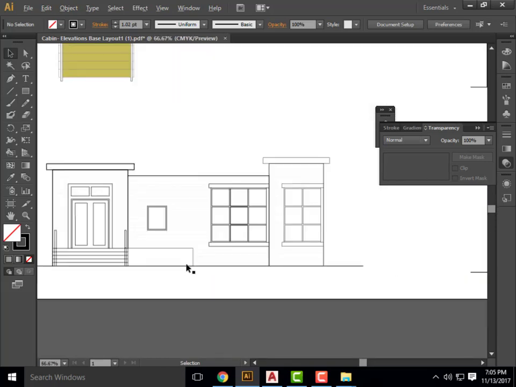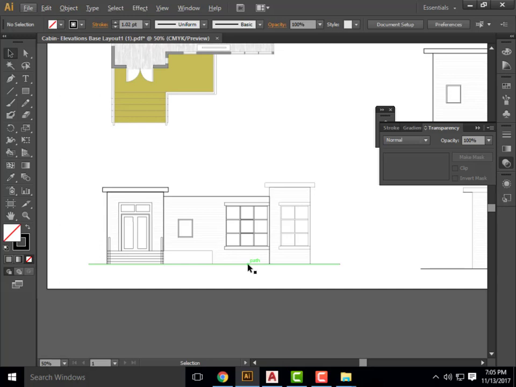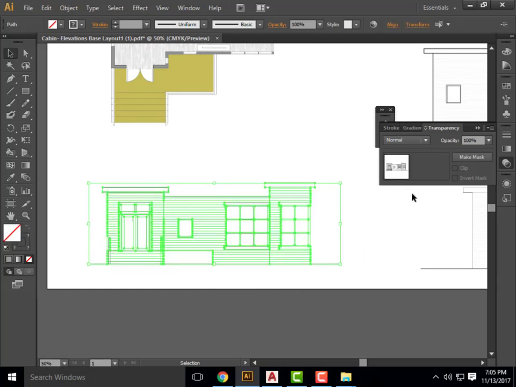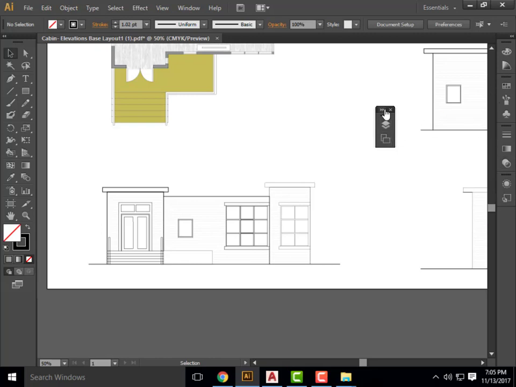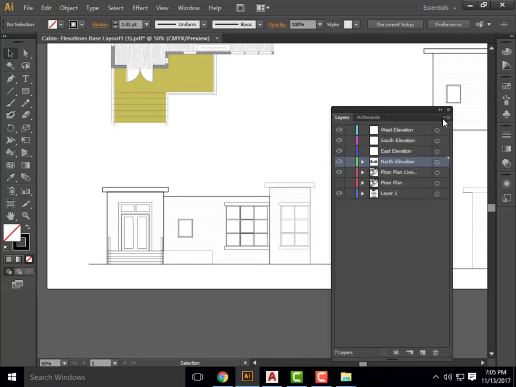So let's go to my elevation, and let's repeat that same process. Actually, before we do that, let's duplicate this layer. I'm missing my layers toolbar over here. Oh, it's actually right there. So let's click on that, and let's duplicate this north elevation by going up to my drop down menu, duplicate north elevation. Let's turn off one of them, and let's rename the top one north elevation live paint. Let's work off of that one.